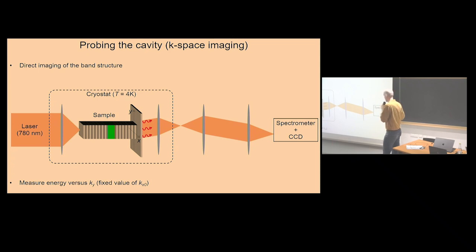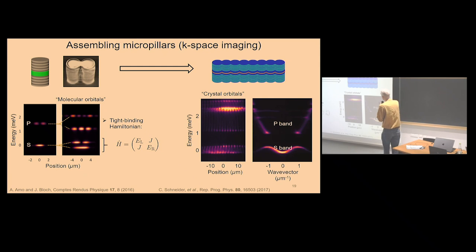We send it into a spectrometer so we can disperse and have directly an image of the energy versus the wave vector. So this is exactly the dispersion relation of the material. Okay, so if I do that for the 1D lattice, this is the real space imaging technique where we see the energy bands versus position. Now I do the Fourier transform optically, and you get the energy bands here with nice dispersions for the S bands and then for the P bands and so on. Okay, so this is how we are going to engineer bands and measure the band structure for these lattices.